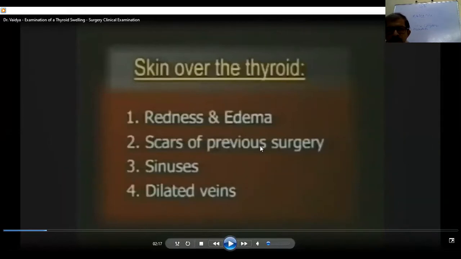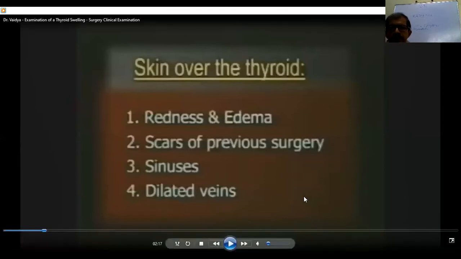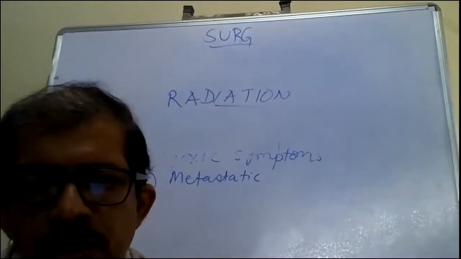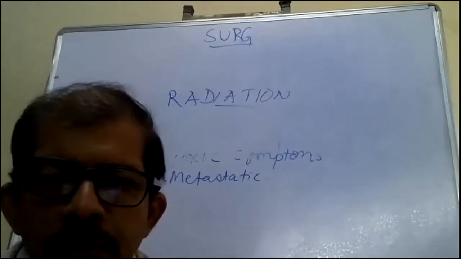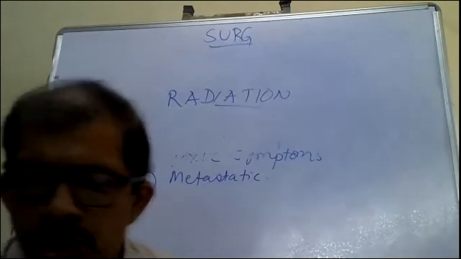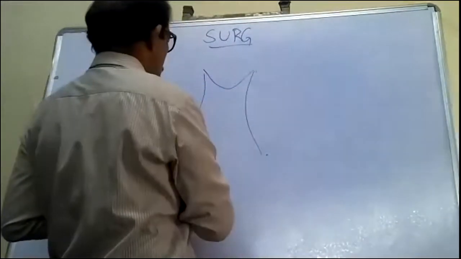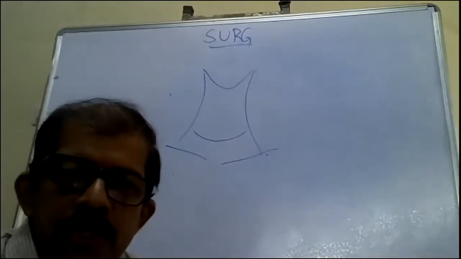What is the usual incision we give for thyroid? Name of incision or shape of incision? Kocher's cervical collar. Oh, entire thing you have given, good. So Kocher's collar incision in the neck. That's what we give. So it's a semilunar incision, which all of you must be knowing. So here you can see I have drawn the line in the lower part of the neck. That is very, very important. So that is the Kocher's incision, right?